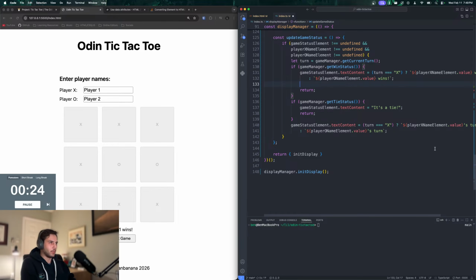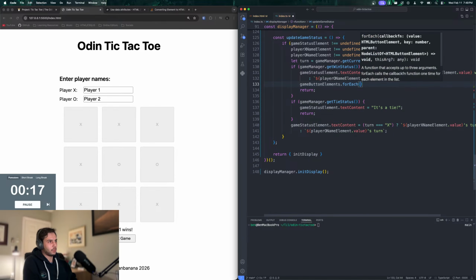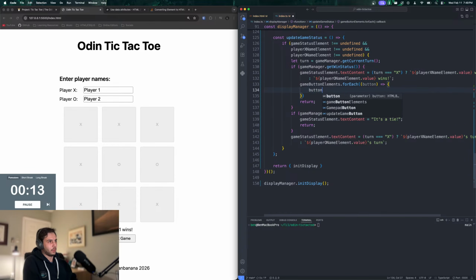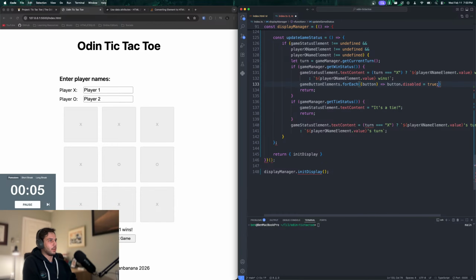Yeah, sure. We'll disable all buttons. So we'll just do a little game button elements dot forEach button dot disabled equals true. Right. We don't even need the brackets. So just do that. Cool.